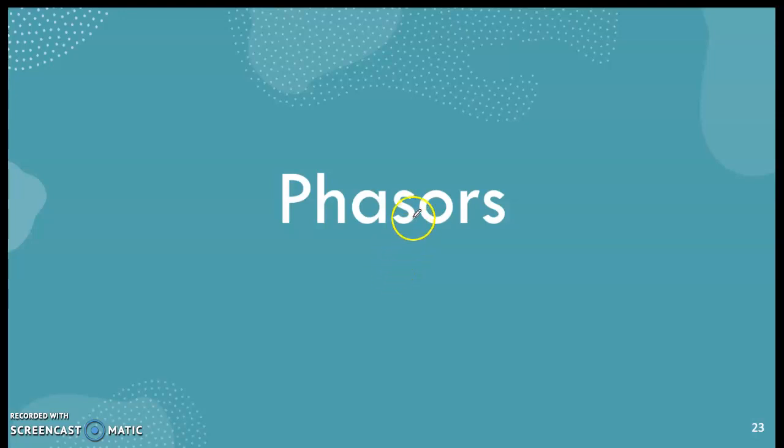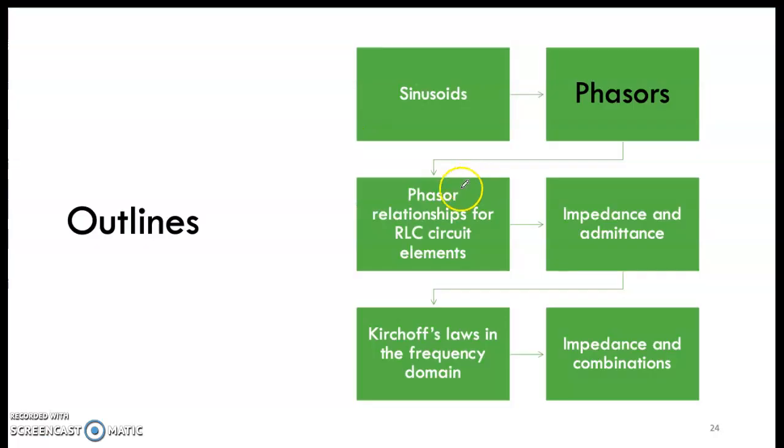Okay, class, so let's move to part 3. That is what we call phasors. In the previous part 1 and part 2, you learned about sinusoids, given by Vm sine omega t plus phi, right? The phase. And then you're going to transform here to what we call phasors. So what is actually a phasor? We need phasors to solve the circuits. These are called RLC circuits.